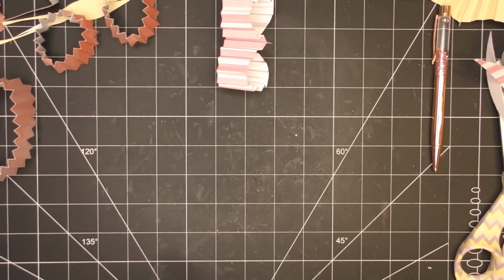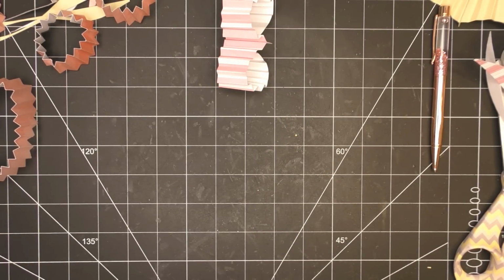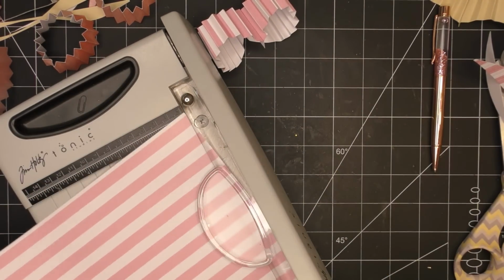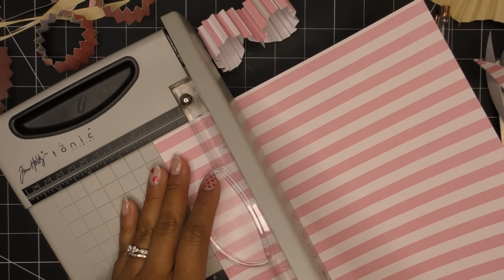Okay, next ones. Those are 1.5 inches. The next one was an inch strip. So, with 1 inch strips, I want to make 2 at a time at least. You can do 3, I suppose. We just did 3 inches, so if you want to do 3, go for it. I'm just going to do 2. So I'm going to go to 2 inches. Still 12 inches long.